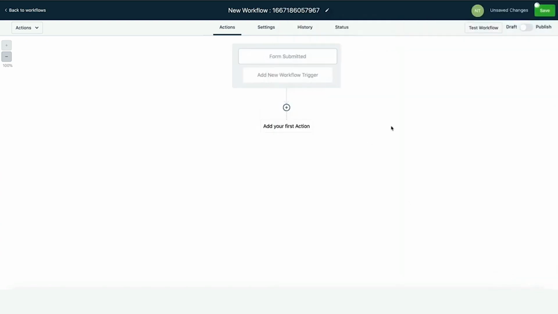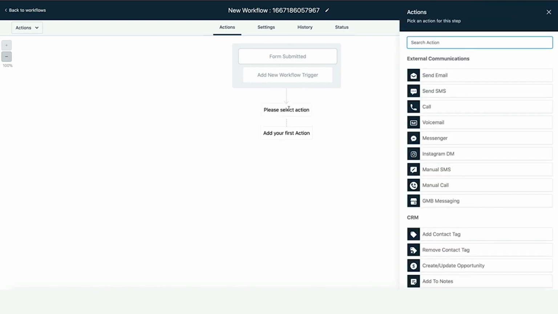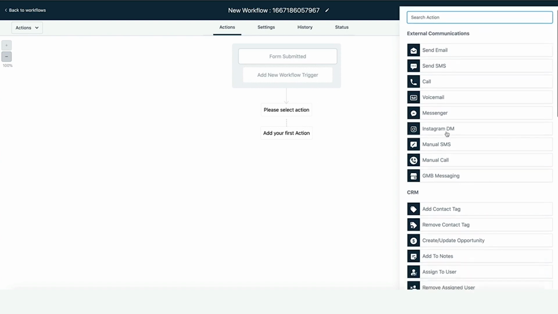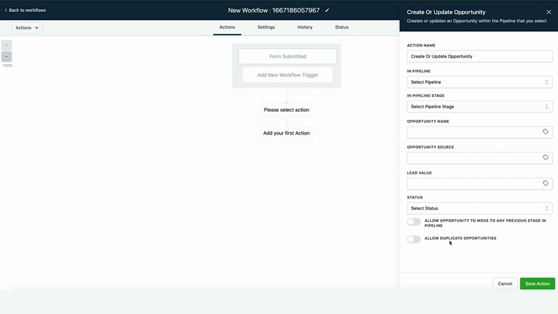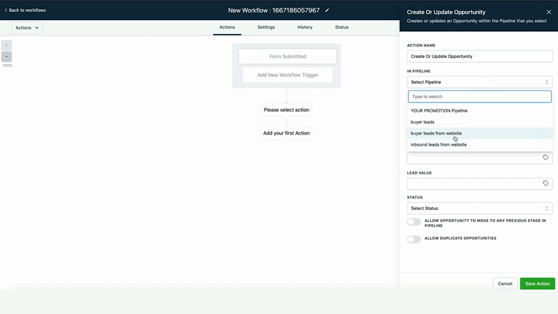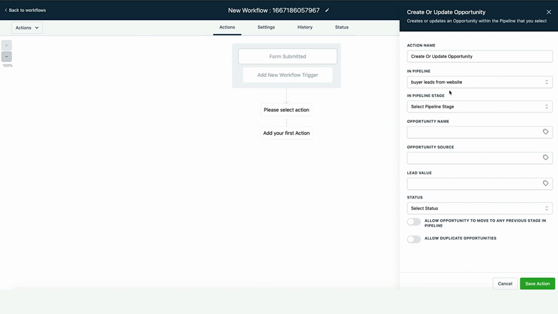So when someone goes to the website and sees the form, when they submit the info, they will enter the workflow. Then the first thing you want to do is update or create opportunity. If you already have a pipeline, you just choose the pipeline, right? For example, you can say, hey, this is a buyer lead from website.